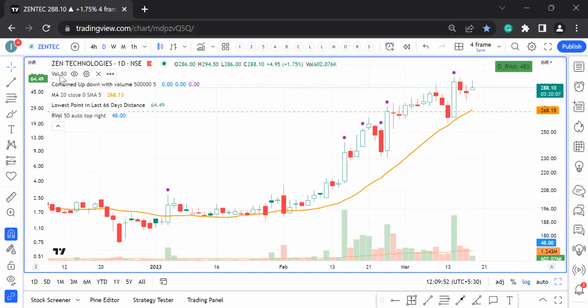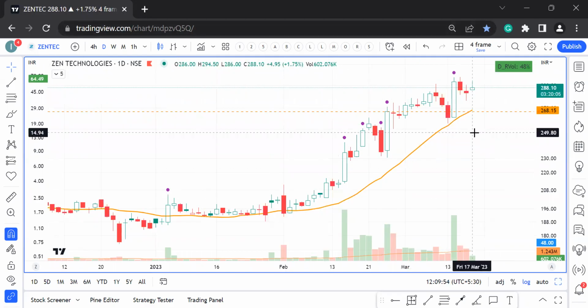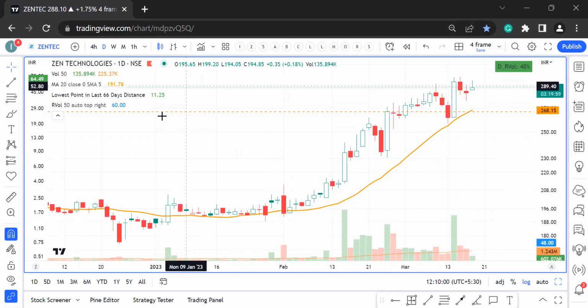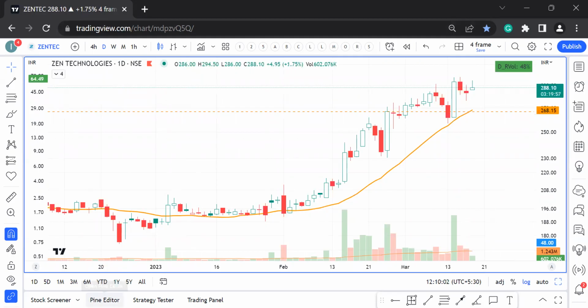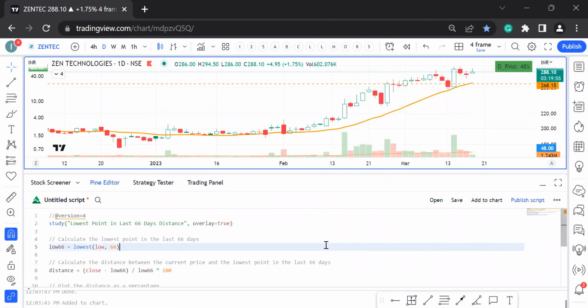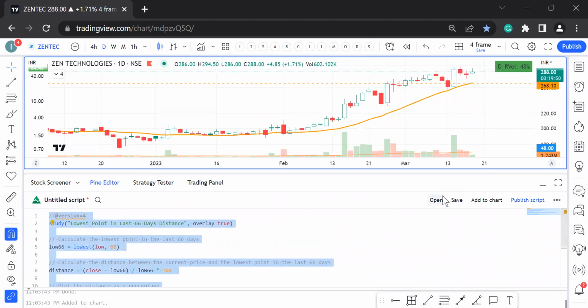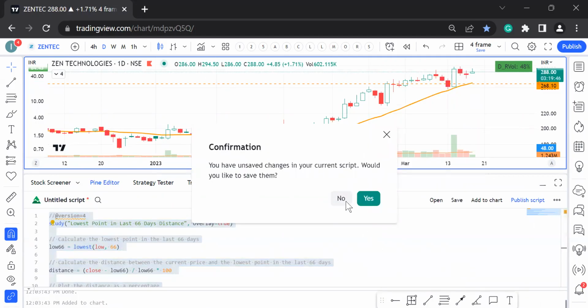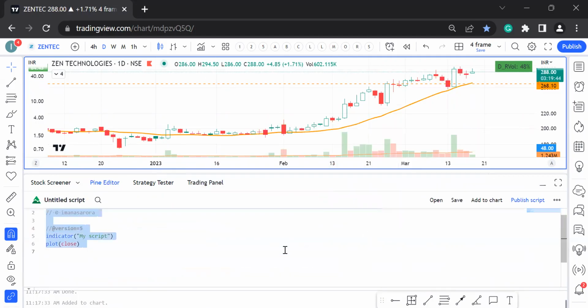So how to plot it? The video is already there, but since I'm making one combined video, I'll explain again. You have to go to the Pine Editor, go to Open, create new, and remove the default code.